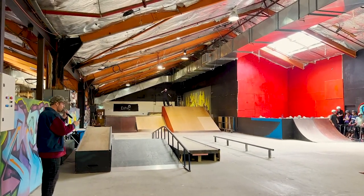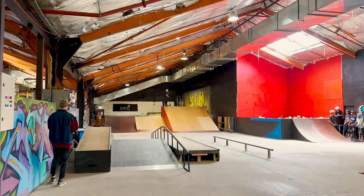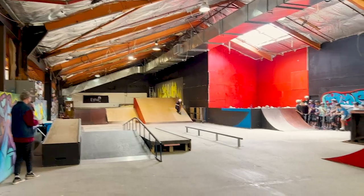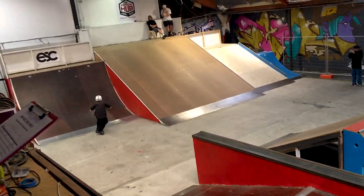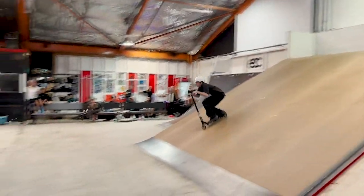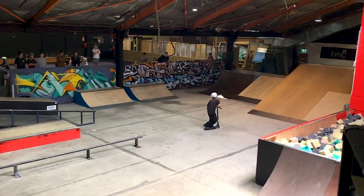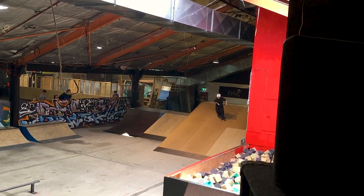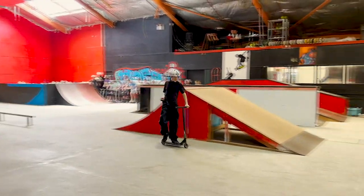Let's get it underway. 20 seconds, Alex, in 3, 2, 1, let's go. He's in straight away, representing Team Trap. Whipping the front box. Right foot through the bank. He's going to the spec. Nice backside tweaker. Backboard. Turning around with the downhill. Flowing. He's going back to the spank.